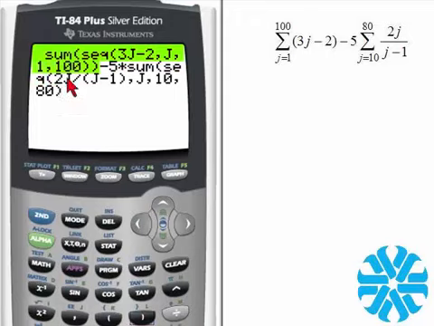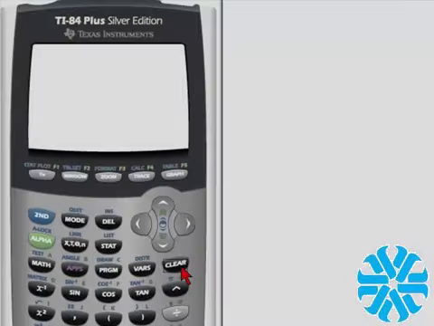Now, since we've already isolated the first summation right here, so there's the beginning and there's the end, it's going to take that answer and then subtract 5 times this sum. So there is no need to put a closing parenthesis on our second sum. Now select Enter, and we get 14,217.65. Okay, and that's rounded to 2 decimal places. This concludes the video on using the calculator to compute summations.